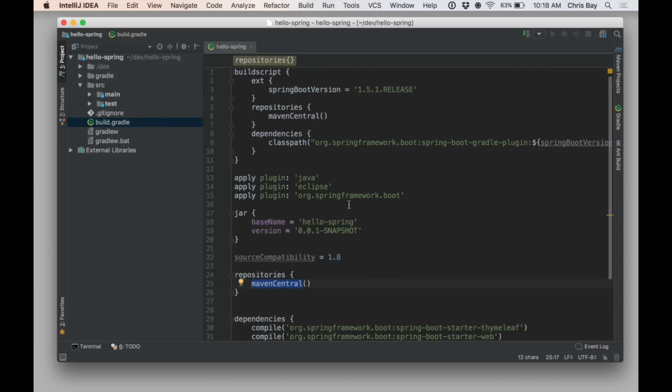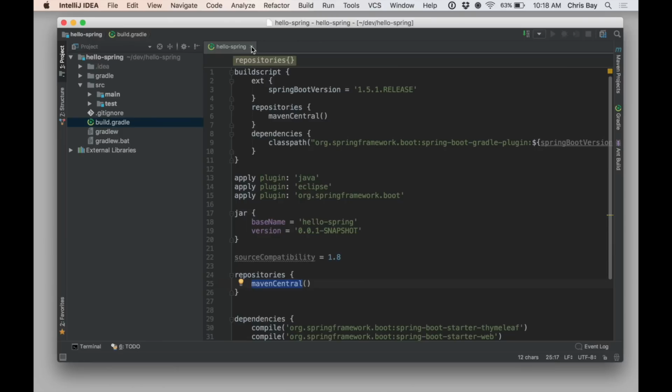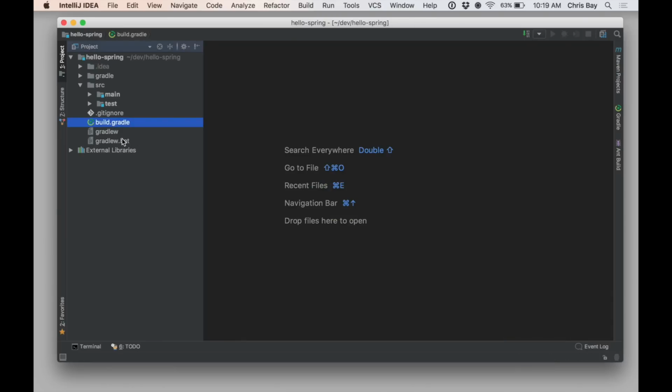Okay, so let's see. So that's all we're going to really need to know about Gradle for now, is that it helps us manage external dependencies. There are some other things that it does for us as well that we'll look at later on. So, okay, let's go ahead and just see that we have minimal code here to actually start up a web application, okay? So to do that, to start our application, I'm going to go over here to the right-hand pane.